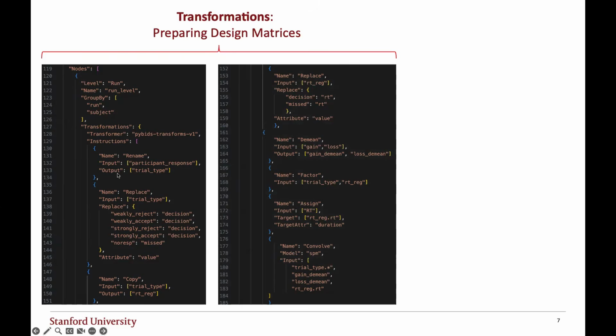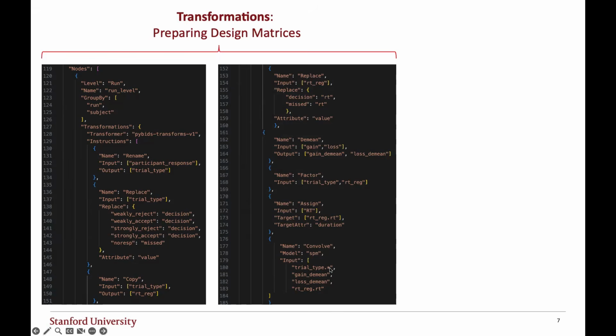If you ignore these three steps, the main and common theme is that you factor the trial type regressors, which means any nominal variable that exists in the column. We're going to create a 1, 0 for it as a new column, and it'll be appended with the label trial_type.something. Then you convolve those regressors. So we use SPM, though you can use other models that can do the convolution, and you convolve it with the trial type column.